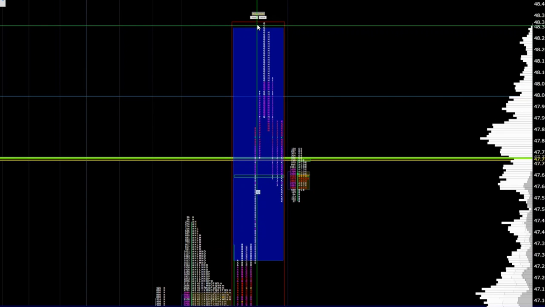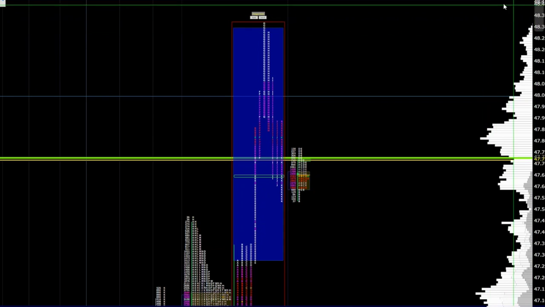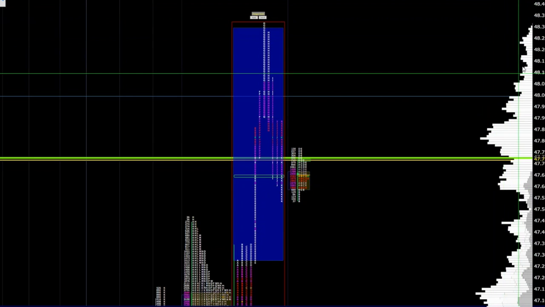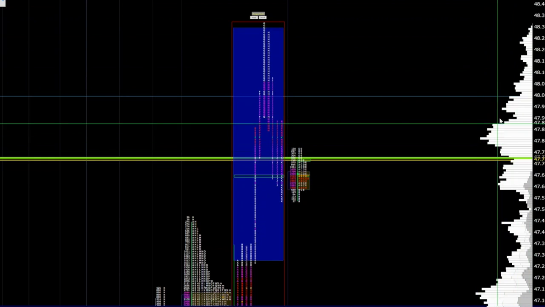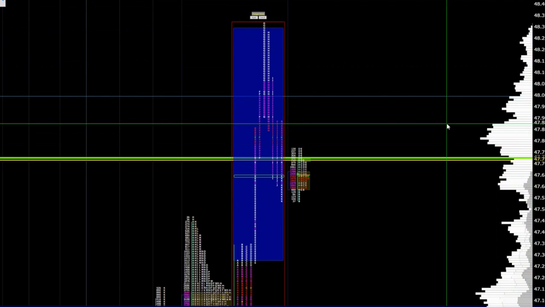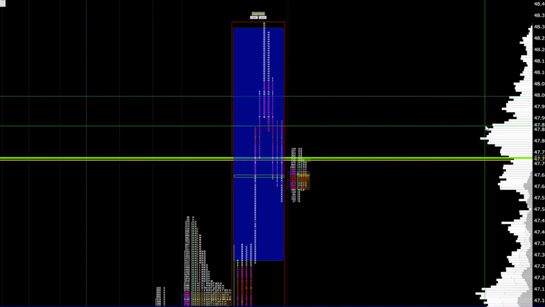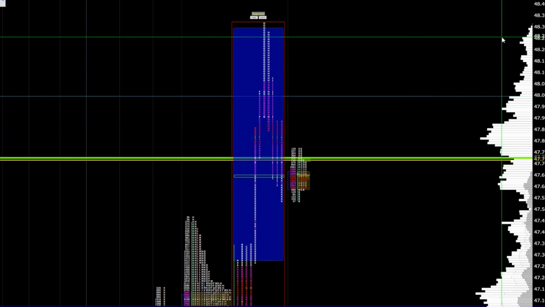So when I say that you have to identify zones where you can define risk, the other part of that is that on a larger term chart, in this 48.35 area, see how volume just starts to taper off? So the participation in this auction is exhausting as we go higher. To go higher, you have to have more people participate, and the profile was telling me that we were not getting more. So I have two things lining up: the average trading range that's going with me, and volume at price dying off.